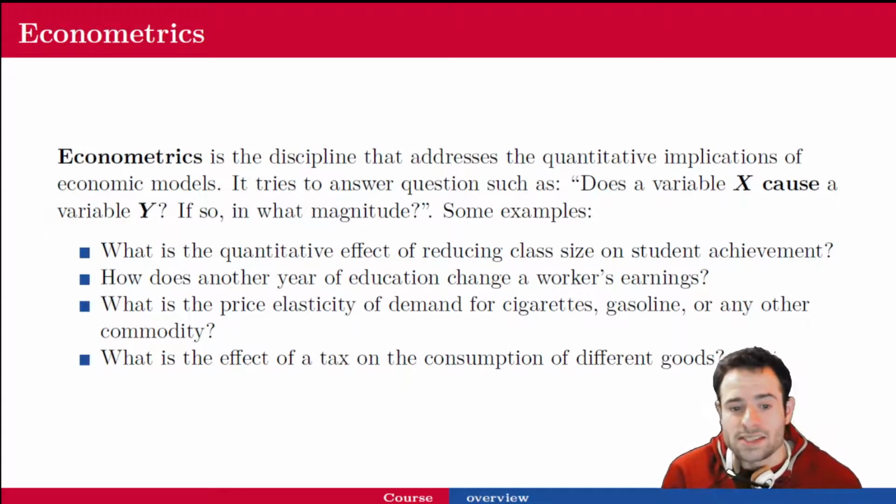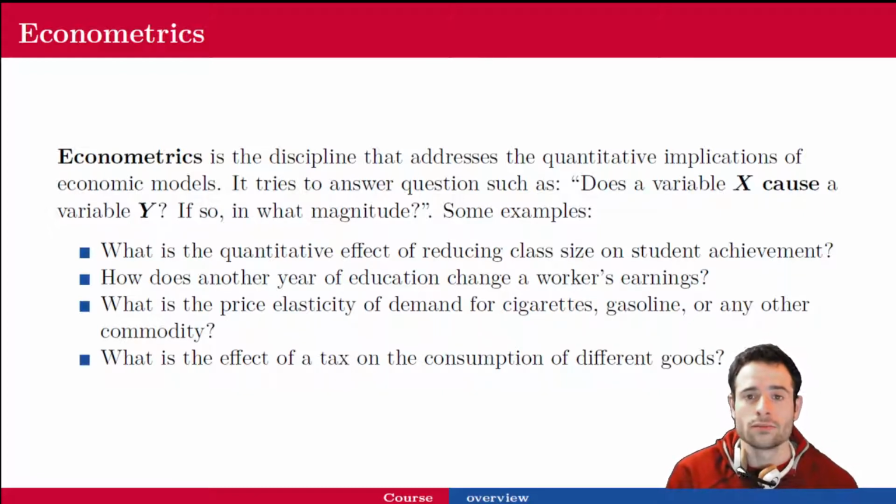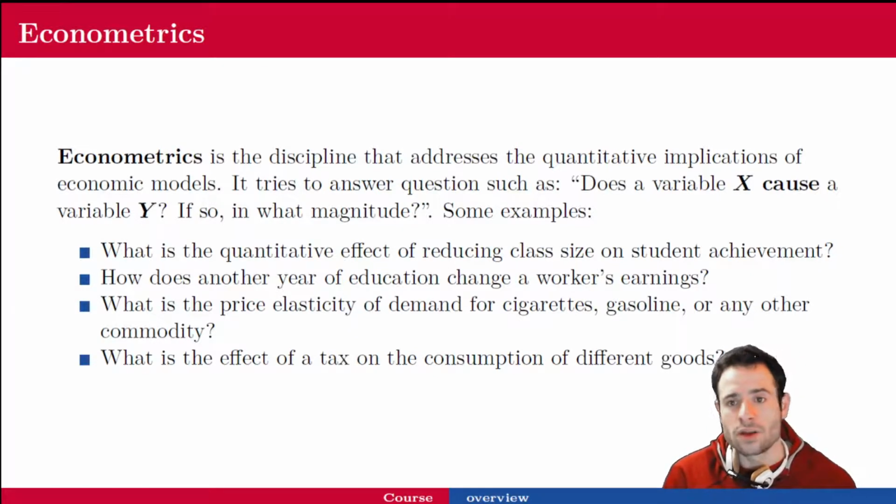What is the price elasticity of demand for cigarettes or gasoline or other commodities? Remember the definition of elasticity? This is the percentage change in the quantity consumed after a 1% increase in the price of a good. If the price of cigarettes increases, the price of alcohol increases, the price of a muffin, of a coffee increases, how much less will we consume?